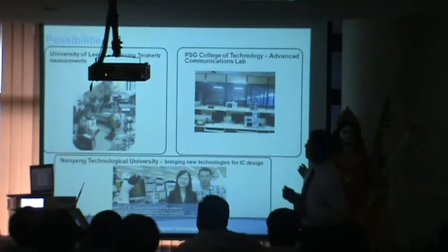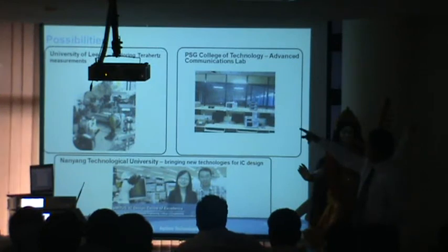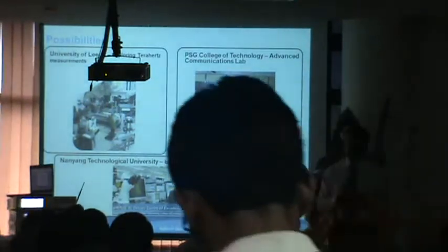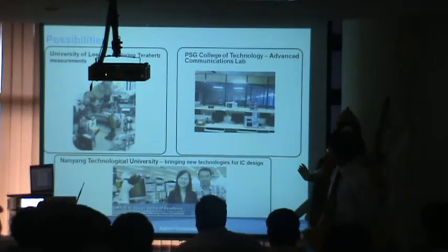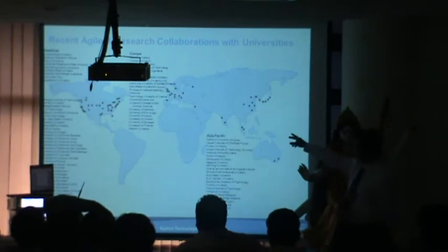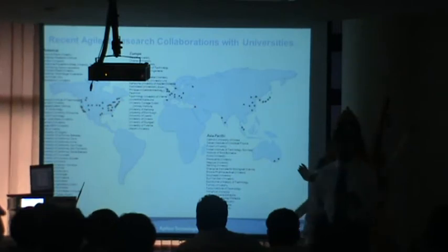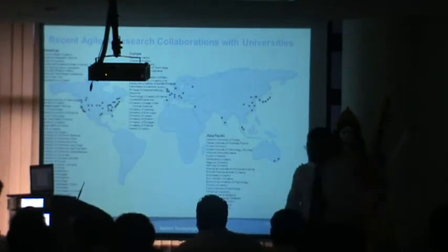These are some examples that we want to share on the research associations that we have at colleges, and one of them is in India. This is a college in Coimbatore, which is ranked in the top 30. We helped them set up a complete wireless lab catering to a new PG course that they want to start. We worked with them on syllabus creation, looked at the content, and also helped them define the labs. Worldwide, this is a snapshot of universities that we collaborate with. In India, you can see we are collaborating with IIT Bombay, IIT Chennai, IIT Delhi. We also want to have relationships with many more colleges when it comes to setting up research labs.